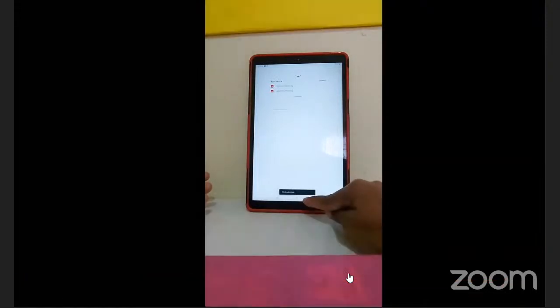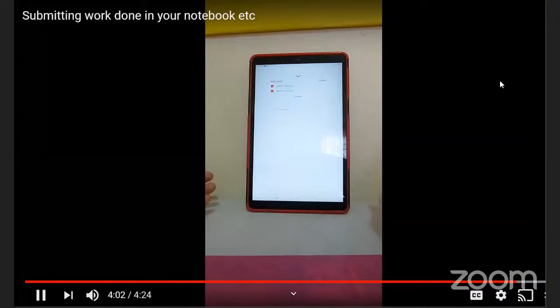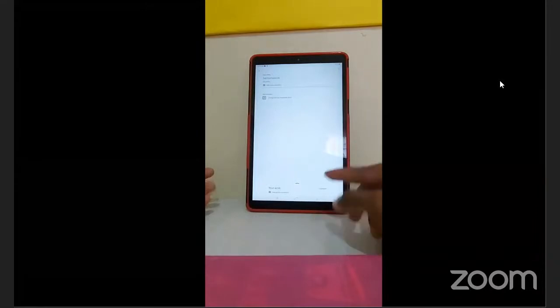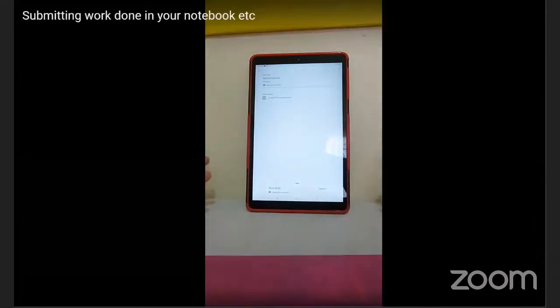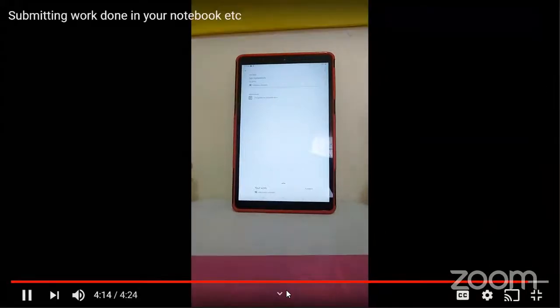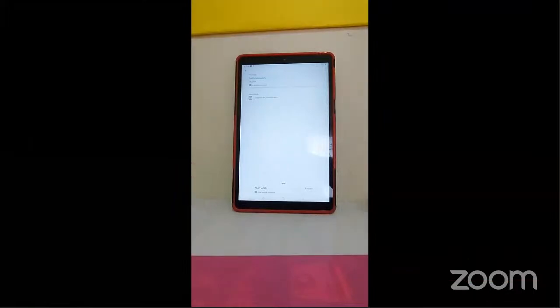You'll see their work submitted, unsubmit, and this says turned in. Again, do not click on Submit. Scroll down, and then you can go to the procedure again to go to the to-do list to ensure that you submit your work. And this is how you submit a work that has been taken via picture from your textbook, folder paper, or a workbook to your teacher.